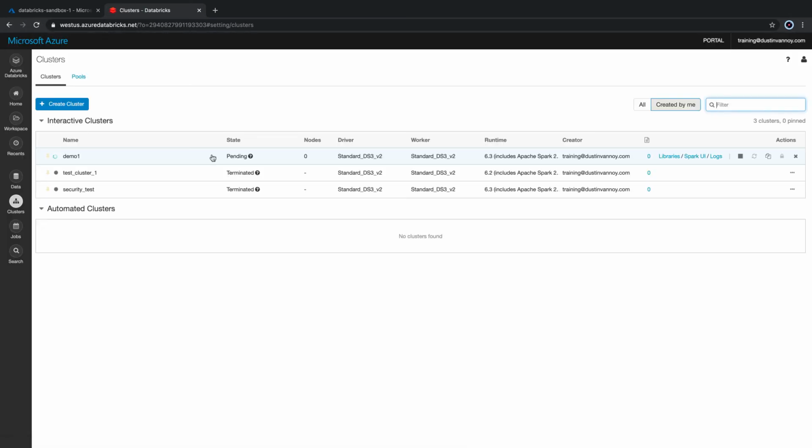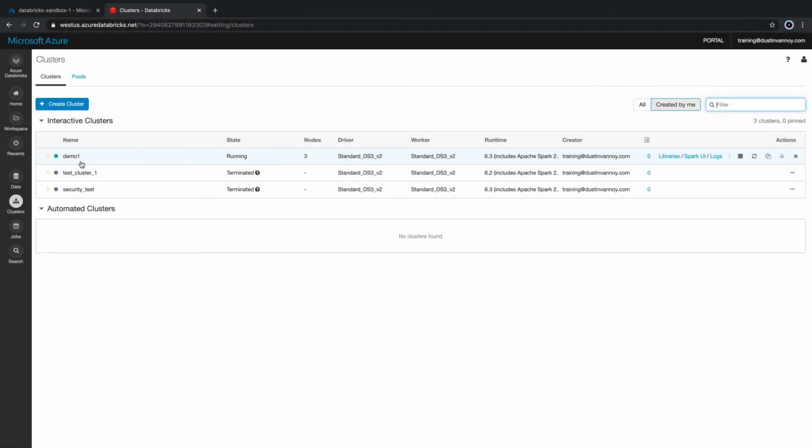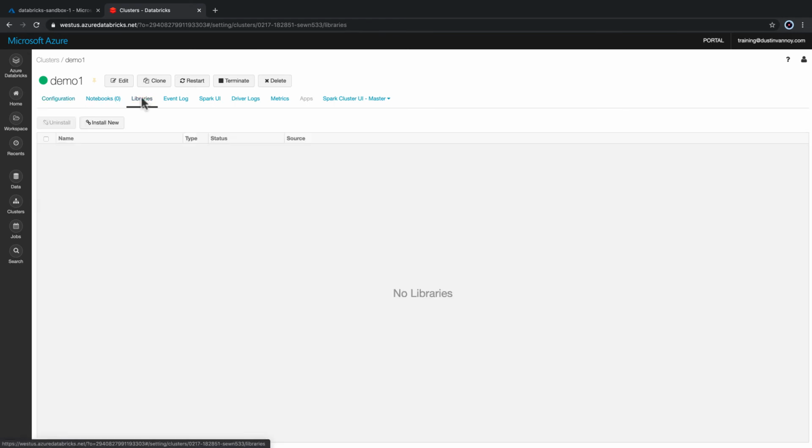And after you refresh, you'll see the cluster in a pending state. It'll take about 5 minutes before it's in a running state, and you can really start to attach notebooks and work with it. So here the cluster is turned on and the state's in running. Let's go ahead and look at a few features of the UI. Creating notebooks is one that takes a lot more time to cover, but if you want to manually add libraries, you can just go to the Libraries tab and click Install New.